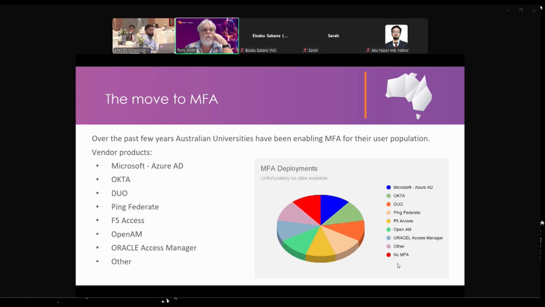We've got a lot of Microsoft Azure AD, Okta, some Duo, Ping Federate, some F5 access, all sorts of stuff operating on campus for the users. But all of our organizations also have a Shibboleth IDP that fronts up to the Federation.